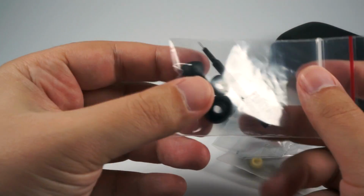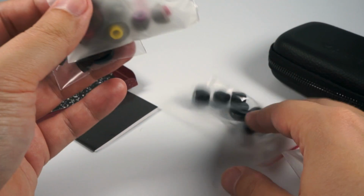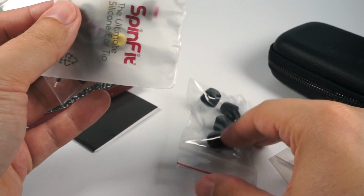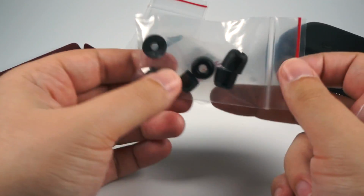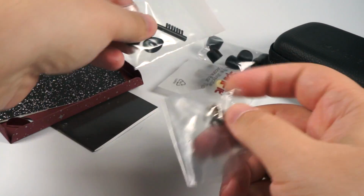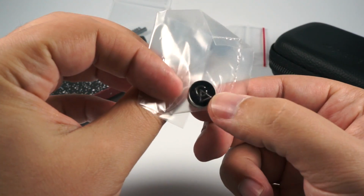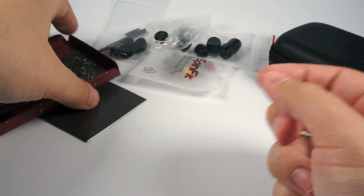So 3 pair of silicone tips, a set of Spinfits, as usual they are really good, and 3 pair of foam tips. Also you will have this cleaning tool, a small brush, and this badge with the company's logo.